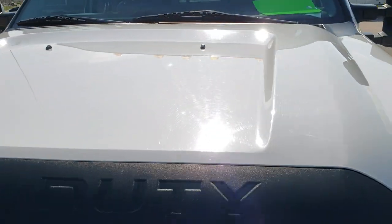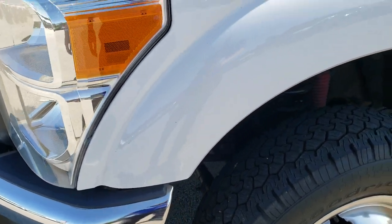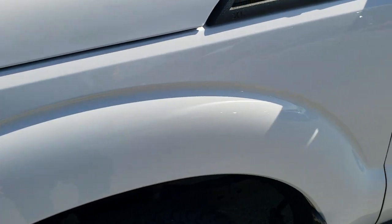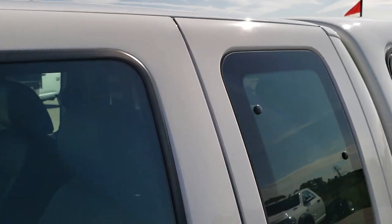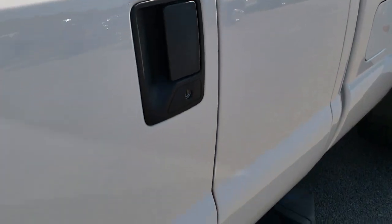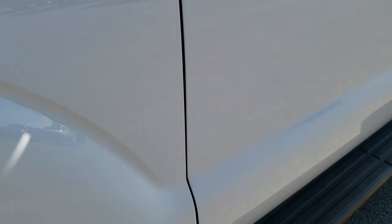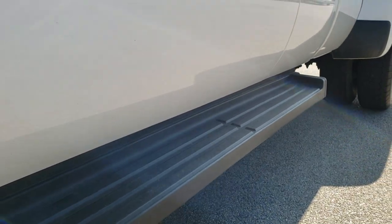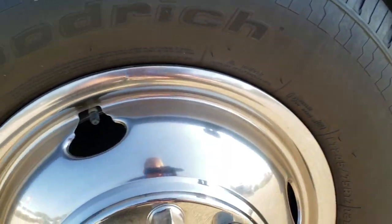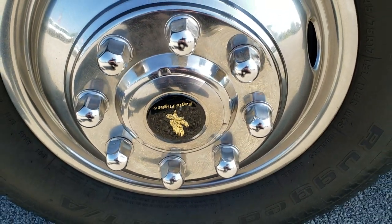From this HD video, you will be able to tell that this truck is extremely clean all the way around inside and out. Oxford white is the color. We shoot all of our videos in 1080p, so if you have HD capabilities on your computer, tablet, or smartphone device, turn them on right now — it is like you're right here looking at the truck with me, and definitely your best way to check out the vehicle before seeing it in person. If you want to check out more photos, in the upper right-hand part of the screen is a link to this vehicle on our website. Click that to check us out there.